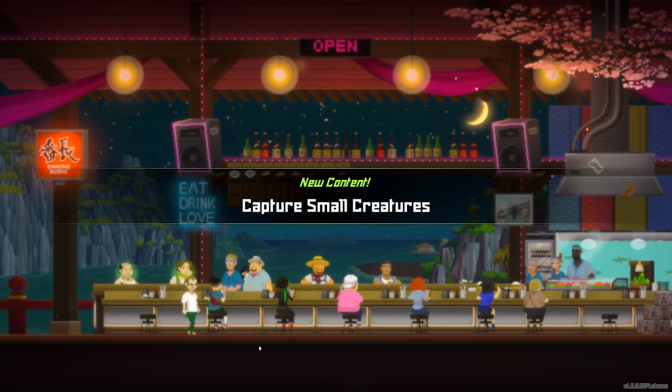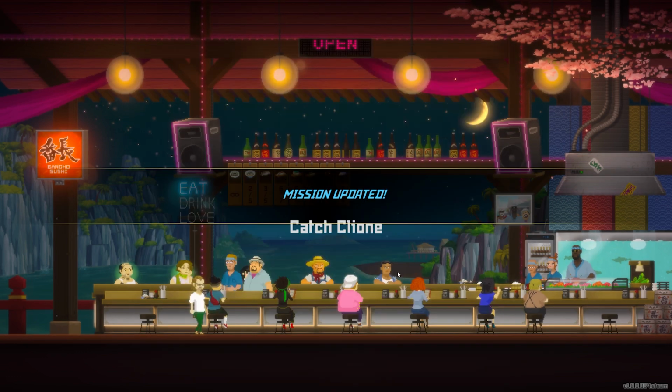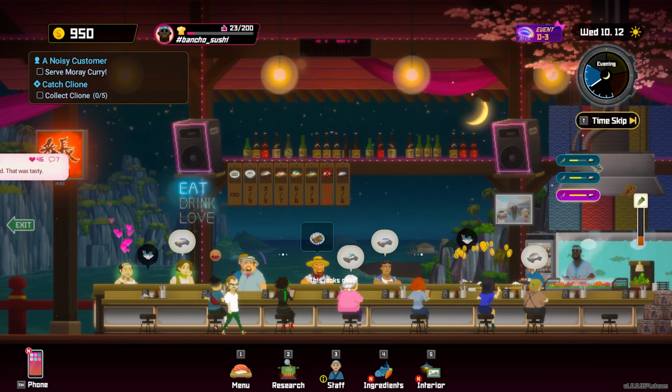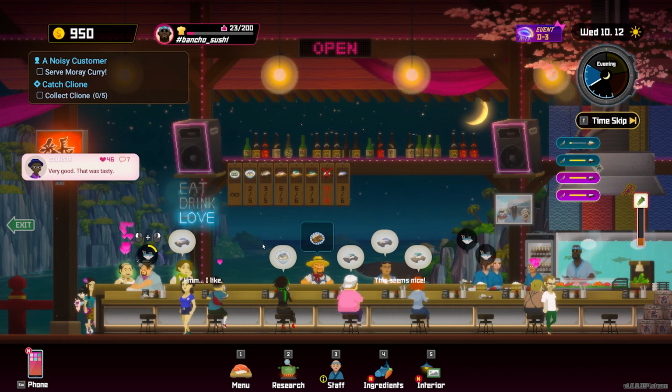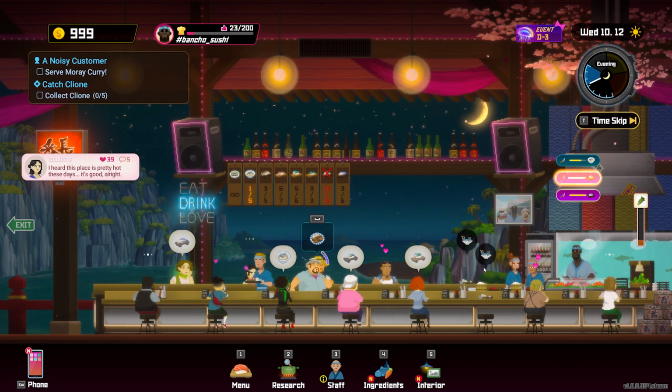Well, we did her okay. We can catch the seahorses and stuff as well. Cool. Nice. All right. Well, we'll be able to do a bit of that, I'm sure. Oh, got some chores to do. We're almost out of wasabi as well.